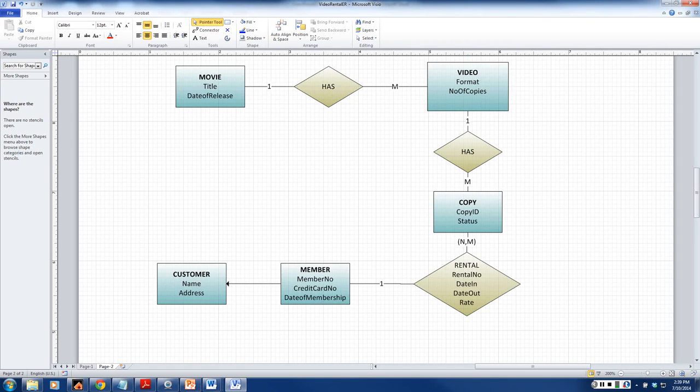So I need to create a different table, or an entity called copy, and inside it I will use the attribute called status. So now I have a format and number of copies. So I know for each video what is the format, DVD, and for each format how many copies we have, and then we have as copy the status of each copy.